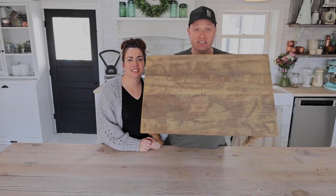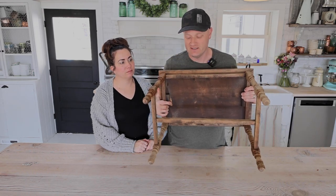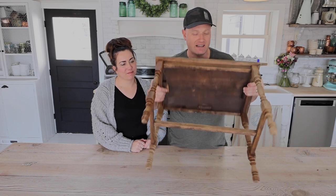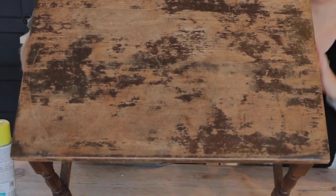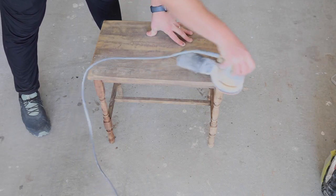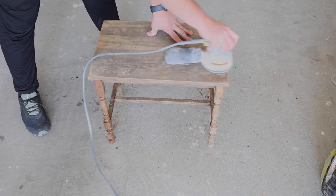After five coats — and the mic is still not working, I think we had it muted — it's looking pretty light. It's got a little bit of splotchiness on the top, but I like it a lot better than what it was when we started. I'm just sanding it here with 220-grit sandpaper to get the splotchiness — it had just a few light and dark spots and I want to see if the sander can help that out.